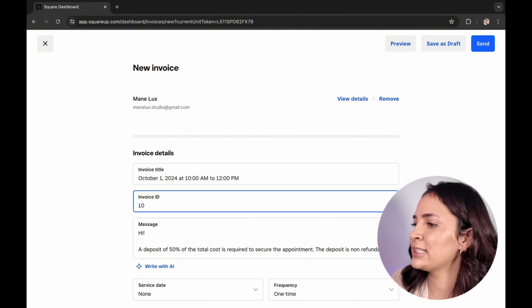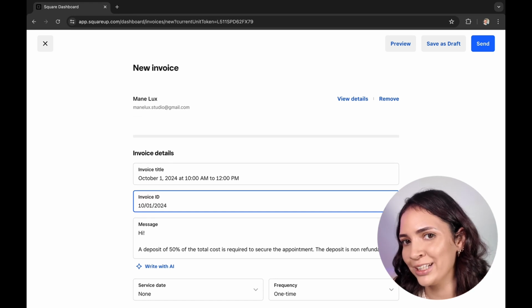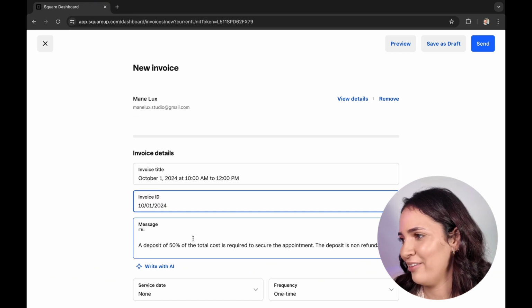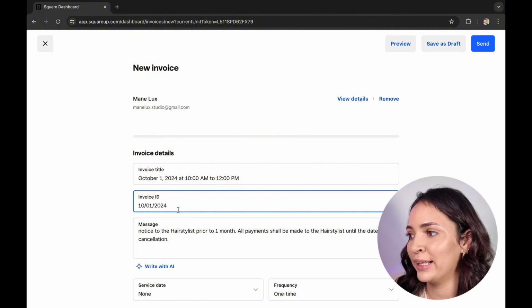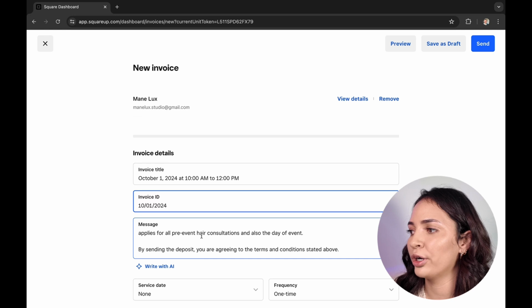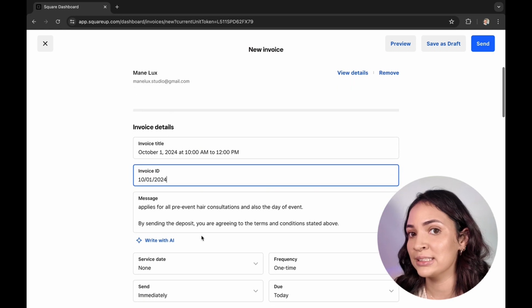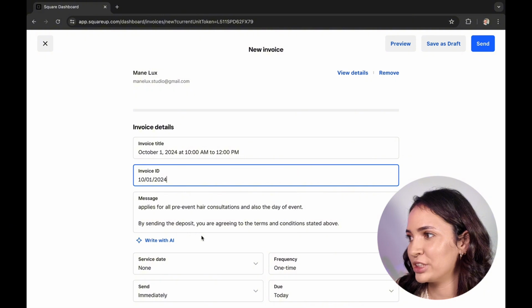Now, the message here is pretty much my contract, but that'll be another video where I get into what I include in my contract. But at the end of the message, it says, by sending the deposit, you are agreeing to the terms and conditions stated above. So we're going to get into service date.